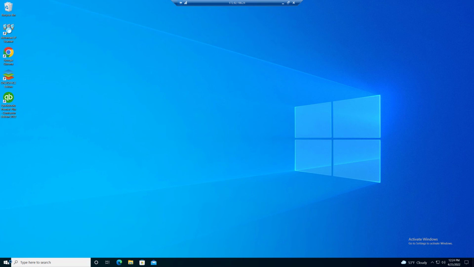So I've logged in as ServerMatter, but this very same computer can handle multiple users. So you have a second user, Lisa so-and-so or Kathy so-and-so. They can log in. It creates a desktop that's specific to them, and you'll just be sharing the same company file, but they'll have their own desktop and their own desktop appearances.